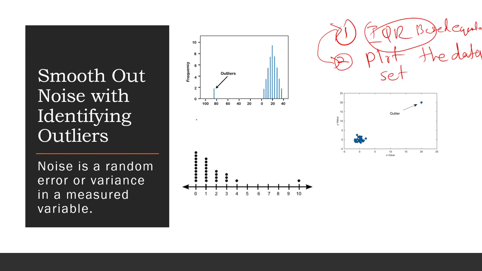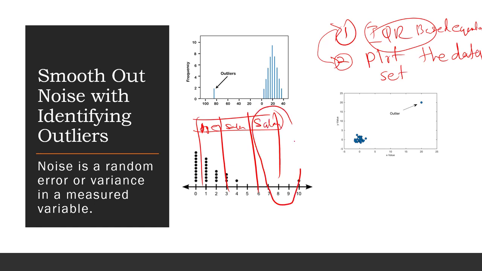Let's say in your data set you have n number of columns. There are different columns, right? Age is a column, salary is a column. It's up to your data set. Now what you need to do is pick only one column. For that column, you plot these types of bar charts, right?